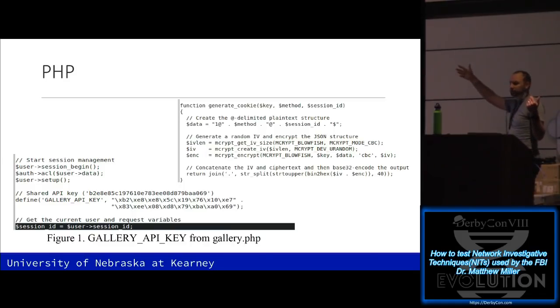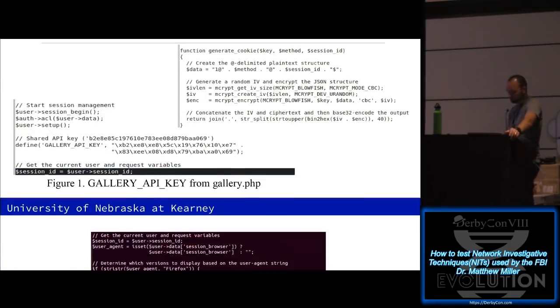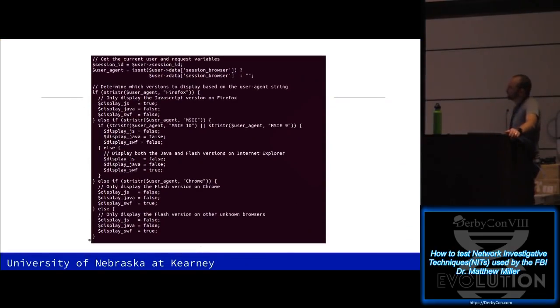You can publish that, but if you don't have the key, you don't have the ability to decrypt it. And this key is completely contained in the PHP code on the server. And then it splits it into 40 character segments with a dot in between them, but it prepends the IV at the beginning and then the encrypted text at the end. And so that's what it's storing.